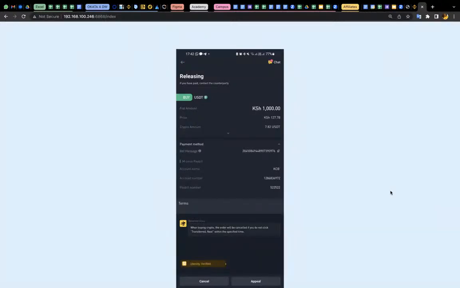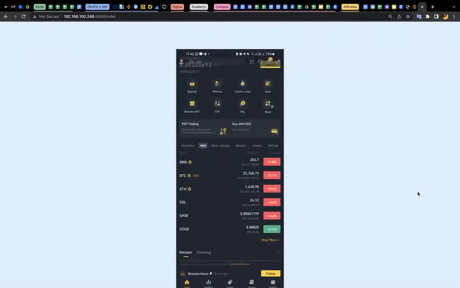Come again, how to link web from phone. I need to know where you pressed. So whenever you're on Binance, let me show you again. You go home and then you go right here. The fourth icon, if you can see my mouse where I'm hovering, the fourth icon shows a camera, kind of a QR code scanner. You click on it and it will open up the camera.